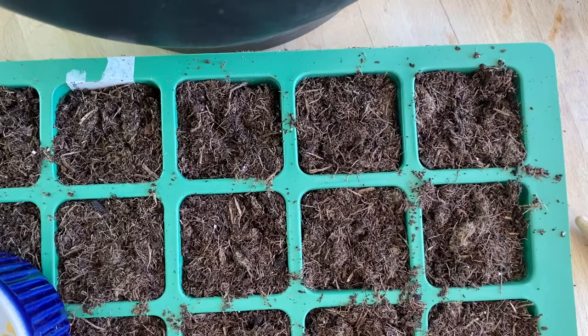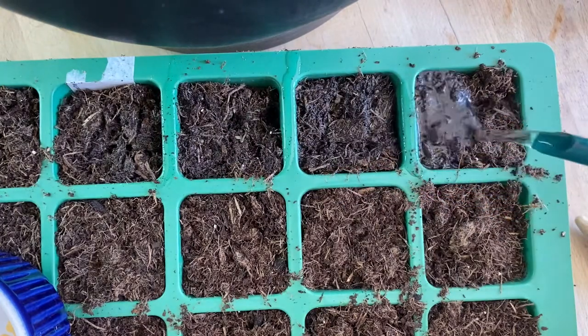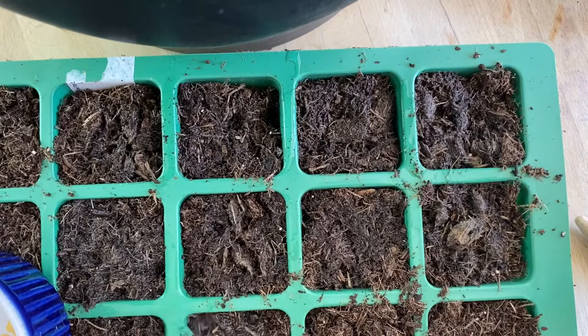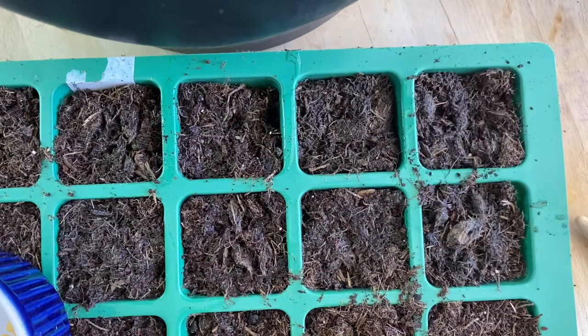All I do now is grab my watering can and just water them in. How easy and simple is that? Don't overwater them — just give them enough just to get them started. And then the waiting process begins. I would normally put peppers in the heated propagator but my propagator at this time of the year is absolutely jam packed. It is April, so the seed starting has begun in earnest. I will be popping these over by a sunny window, so they may take slightly longer to germinate, but definitely within a few weeks you will have some substantial growth.